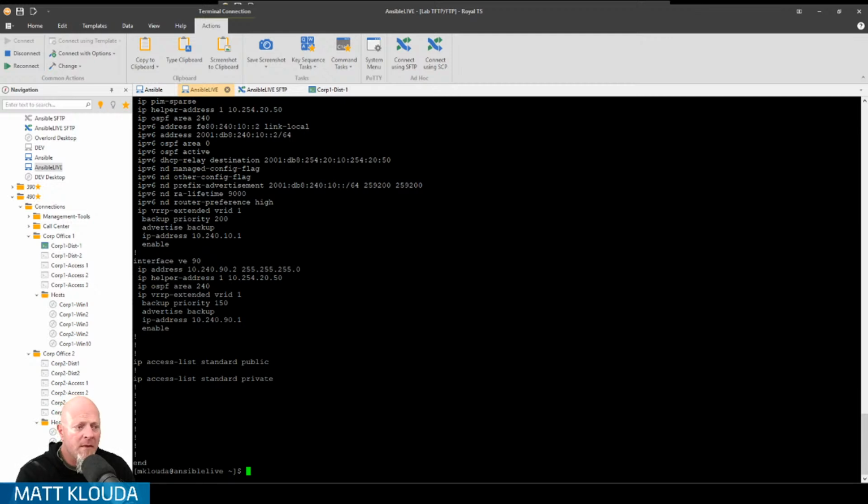TFTP? The limitation right now is software loads, so pushing software to the ICXs right now is there via SCP, but it can't use the manifest file. So that functionality is coming in the next version, so I won't showcase that piece of it. But if you want to sit down and build out your own playbook that allows for that, you could absolutely do that. There's no reason why you can't. But I mean, kudos to Barath and that team, because they put together everything I think that you would look at and say, oh, this is something I would do at scale.